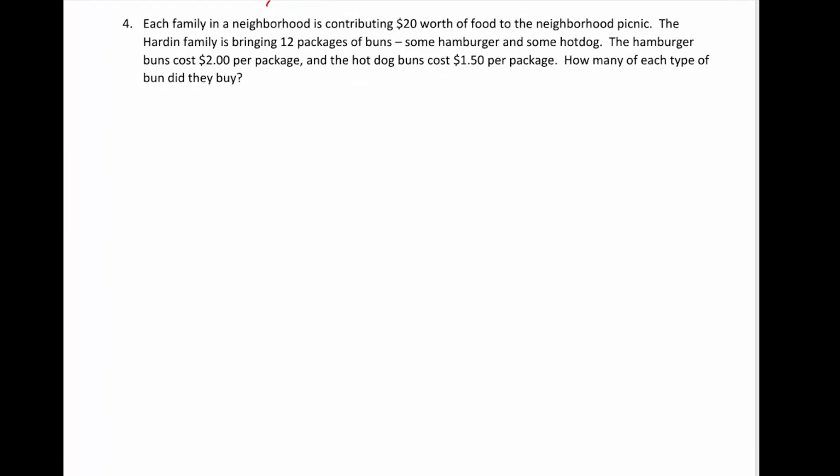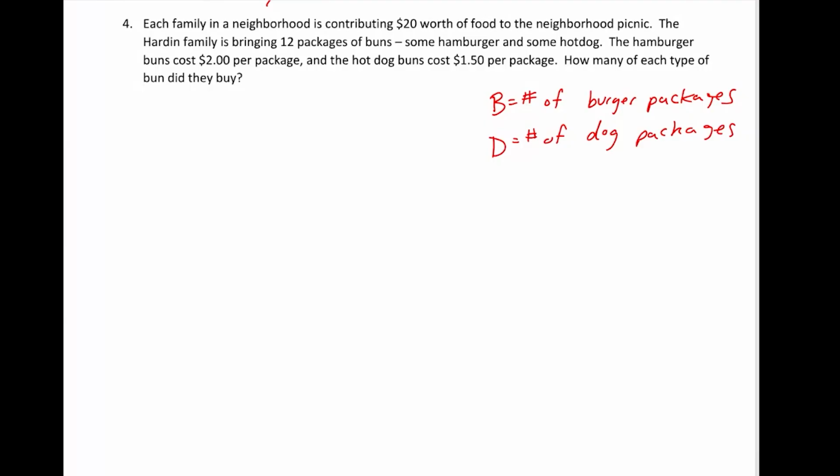So we need to figure out not really the number of buns, but the number of packages, right? Well, they both start with H. I guess I could do B and D for burgers and dogs. You could do X and Y. The letter itself doesn't really matter, but I'll let B be the number of burger packages, and D be the number of dog packages. Hot dog. We're not bringing dogs.